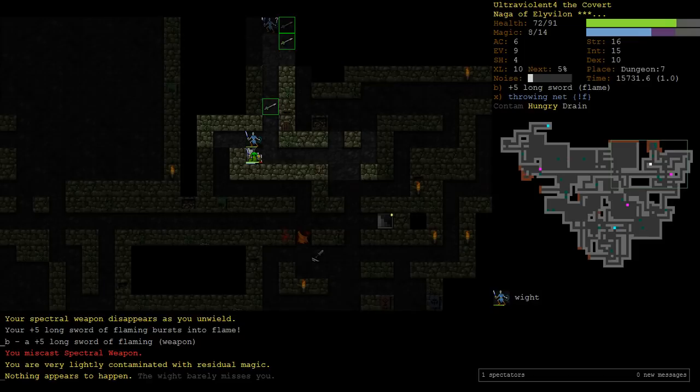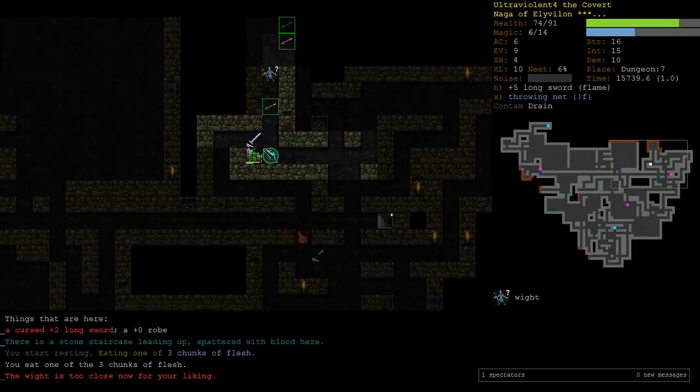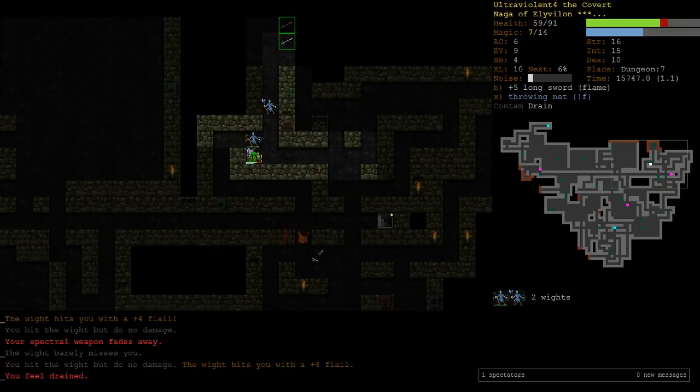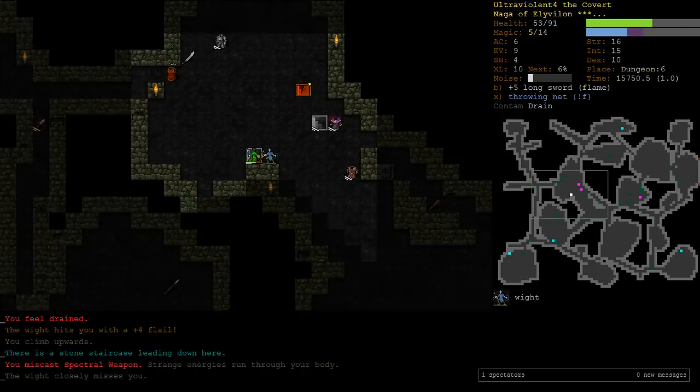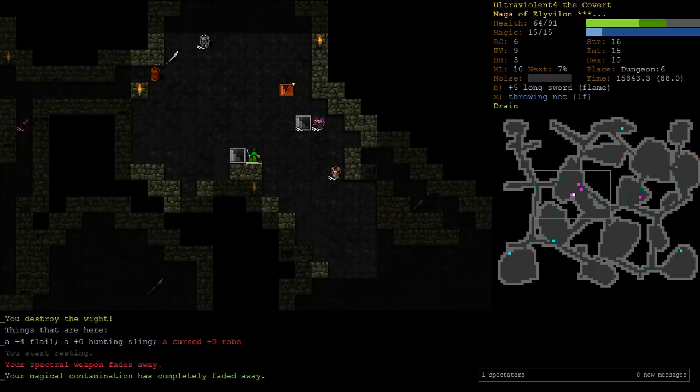That is not what I wanted. I wanted a spectral longsword, not a spectral whatever that was, staff. Alright, we're going back up. Oh god, we're actually dying again. Okay.